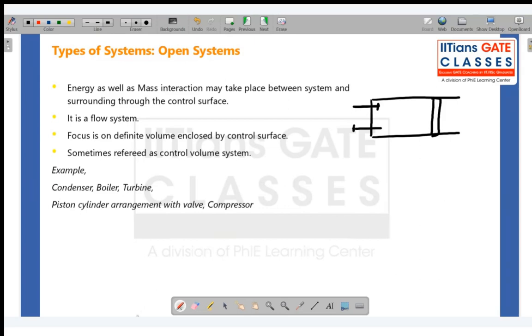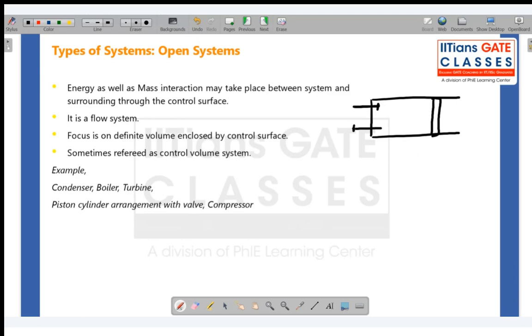Okay, so adiabatic is closed or isolated? No, I am talking about the boundary. The boundary is adiabatic. Isolated means something else. We will talk about isolated. Wait, Abhishek, wait 2 minutes. Adiabatic simply means no heat transfer, nothing else. An adiabatic flow system can also be there. So you just remember, don't confuse adiabatic with closed or isolated. Adiabatic simply means no heat transfer. Everything else can happen. Work transfer can happen, mass transfer can happen, everything can happen.